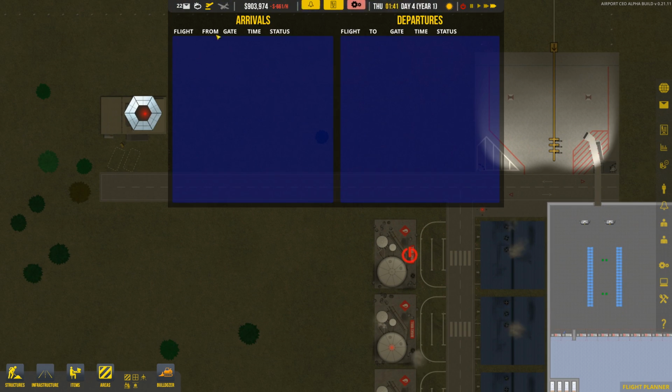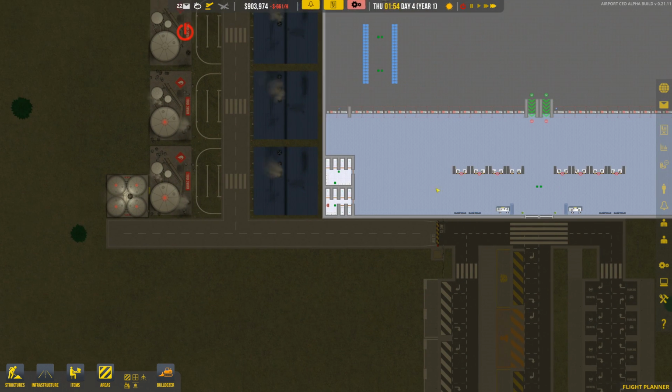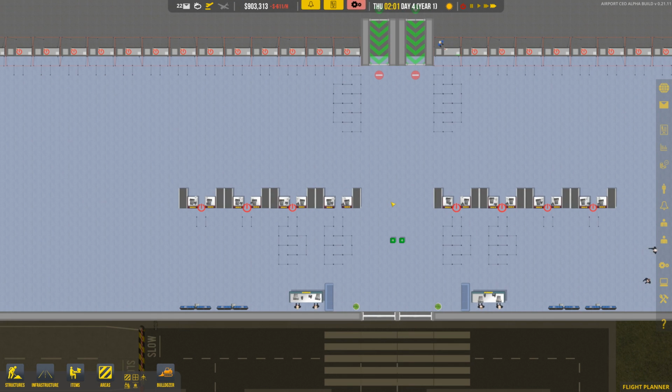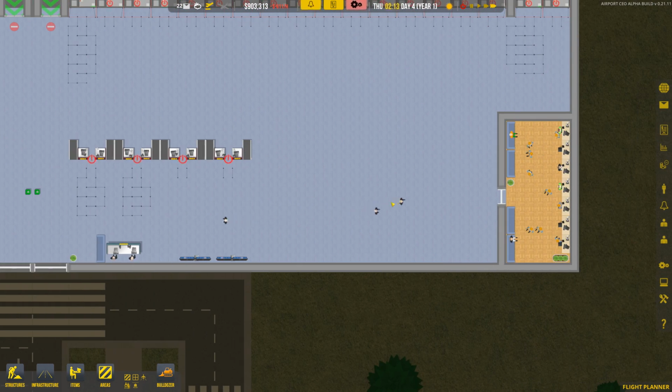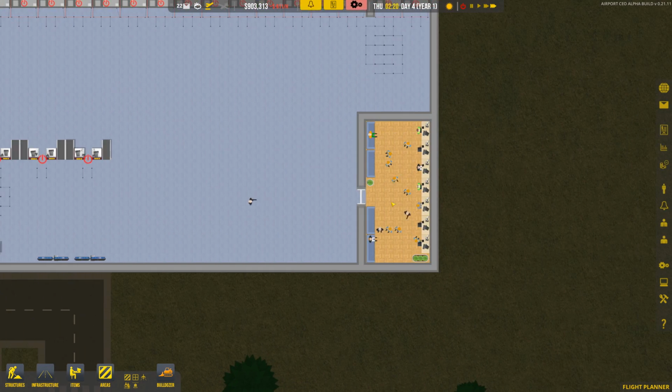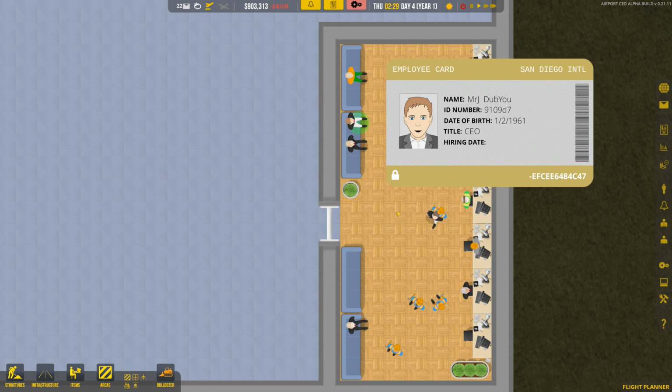Looks okay. So we got this going in here. So we can set up our staff and everything. We've got some more staff going. Looks like they're rotating shifts on lunch. It doesn't look like anybody's actually working though, which I don't understand.